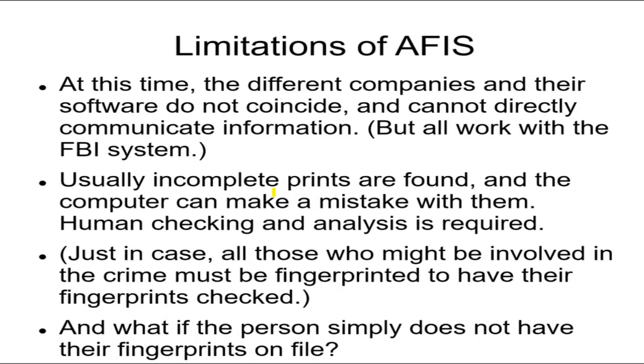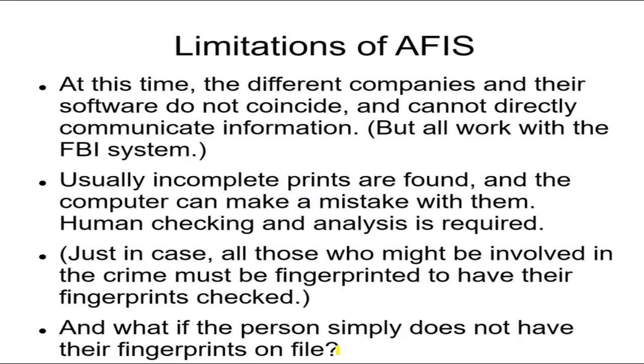So whenever the computer comes out with its, let's say, 10 or so close matches, a person will always have to check it. You can't just trust the computer. Again, the computer will narrow down from millions to only 5 or 10, but you still have to take a look at the computer's results and make sure that the bifurcations line up and the ridge endings and so on.